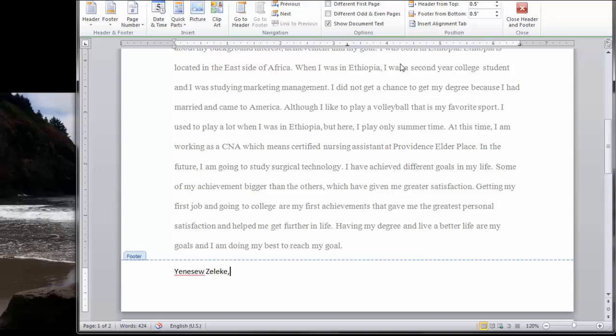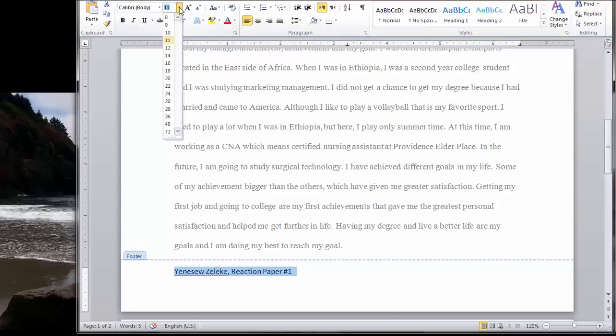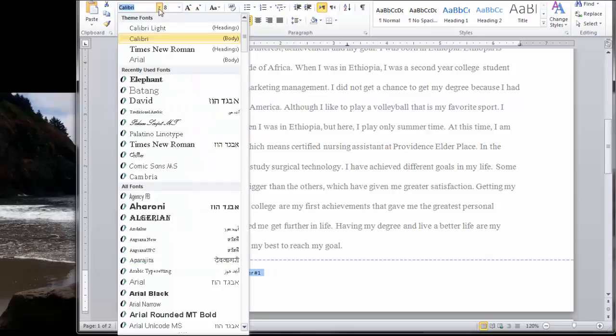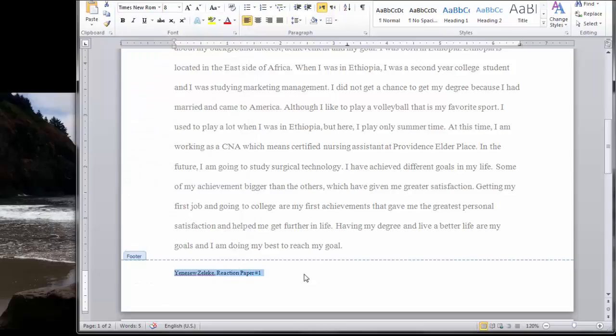And then you could have, reaction paper number 1. And one thing that you could do here is highlight that, and then go to Home. You can make it significantly smaller, something like an 8. Make it Times New Roman still, and then you're good.